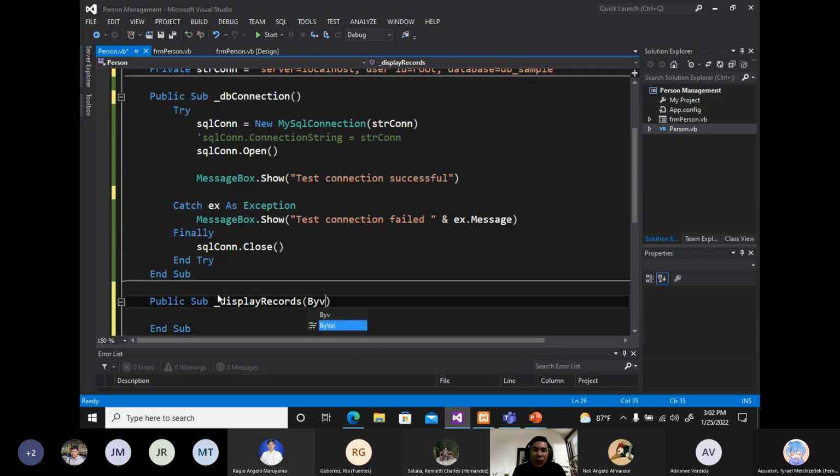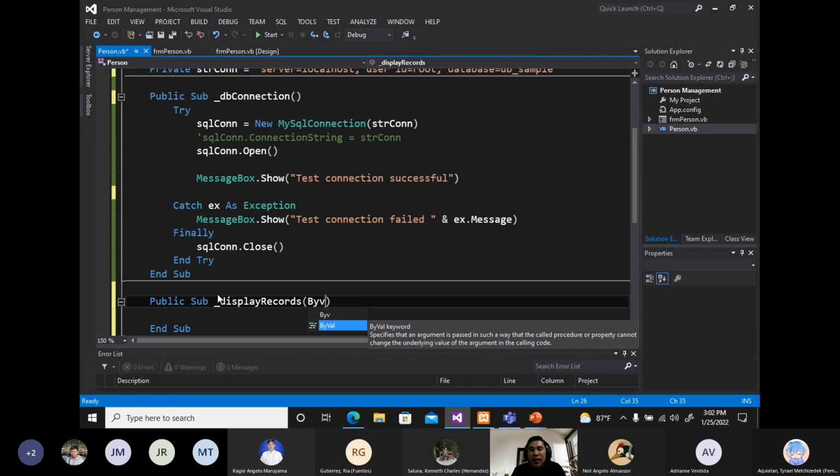So ByVal. By the way, ByVal and ByRef, I'm not going to be expounding on it. ByVal is the actual value, ByRef is by reference. If you're familiar with Java, primitive type versus reference type, that's something we don't have in Python, because Python is dynamically typed. The difference between the two is that ByVal stores the actual value. ByRef is actually going to store a memory address, and it's taking the idea of pointers in the C language.